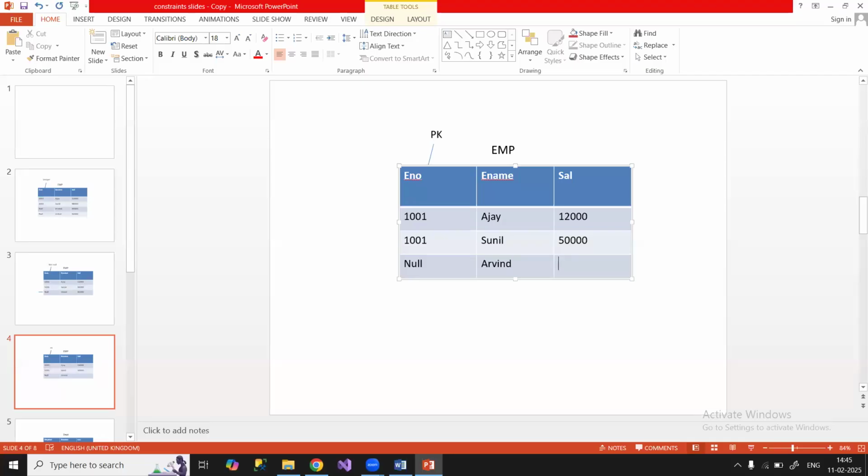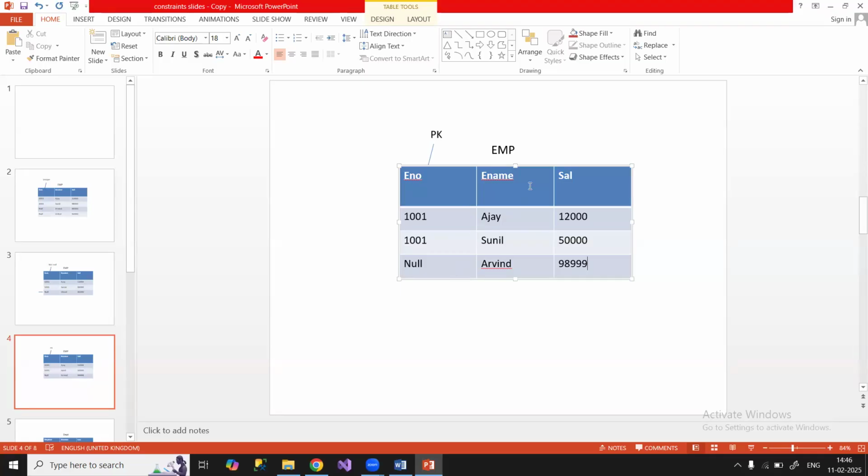So here name, then here salary is given. If I give a record like this, will it work? Yes or no? It will not accept. So primary key does not accept null values and it does not accept duplicate values. If it is accepting a value, then it should be a unique value, a different value. So now employee number is having primary key.